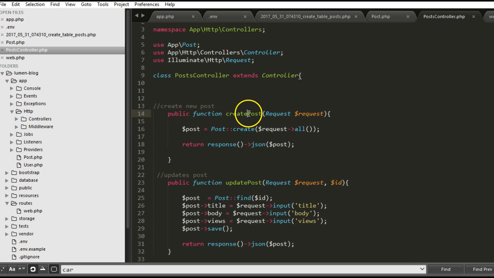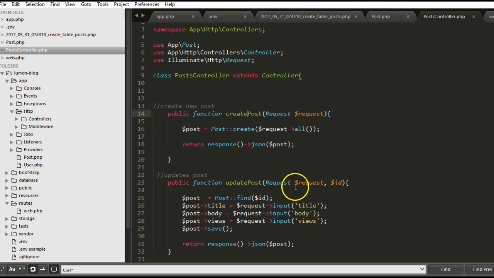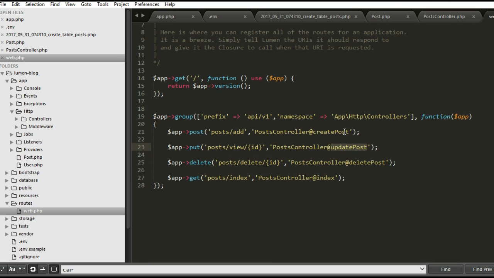The first one is create post. Create post receives a request and creates a new post with it, and that is how all these other ones work. View, once somebody visits this view, they will see this guy with an ID. It goes to update post. Update post takes an ID, as you can see right here. Update post takes an ID, goes to find the post, and then fills in whatever is in the request, and then saves it, then gives a JSON response of the post. So that is it, and it's quite easy to understand the rest of the code. This is index, goes to index, and the index lists the posts.